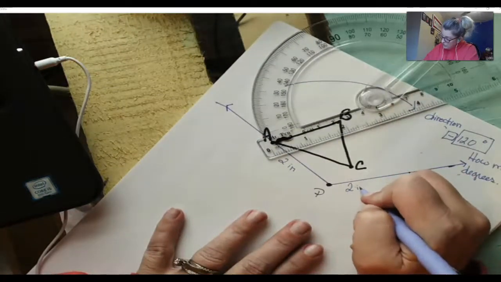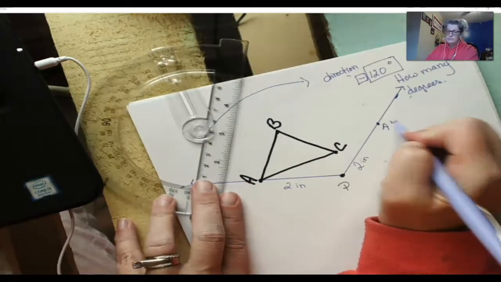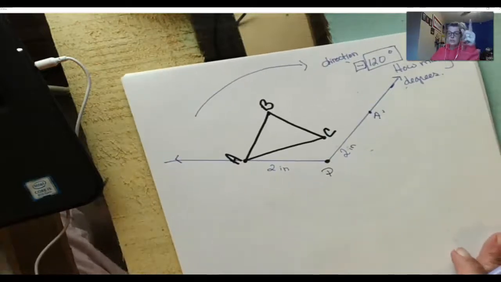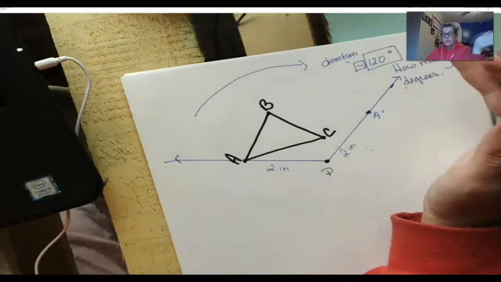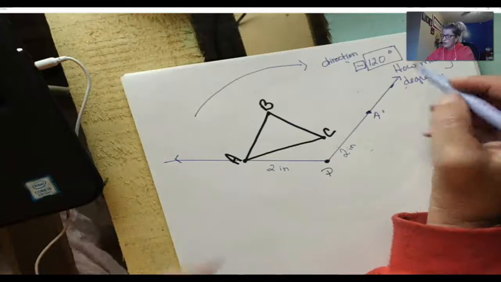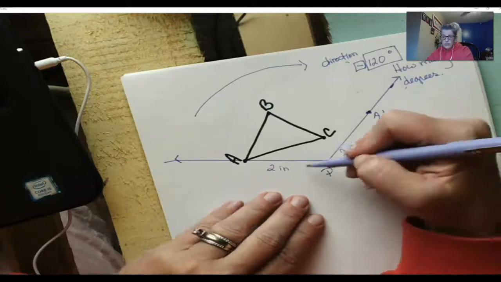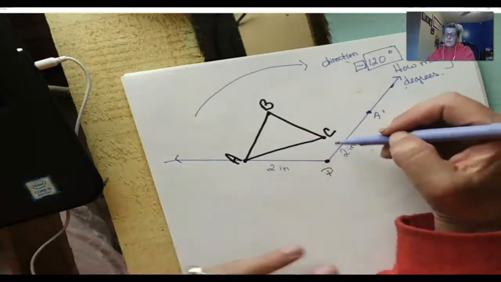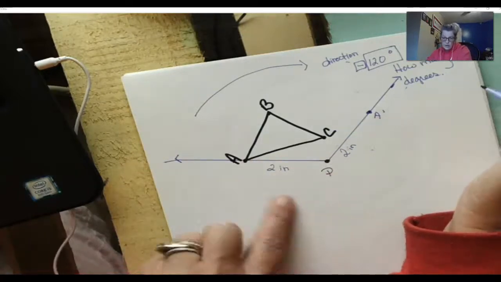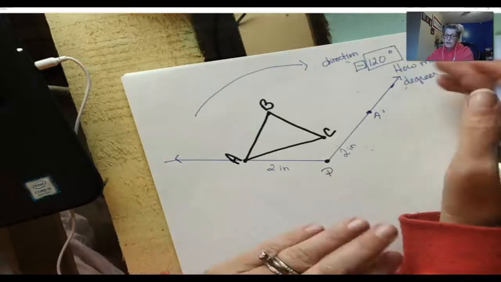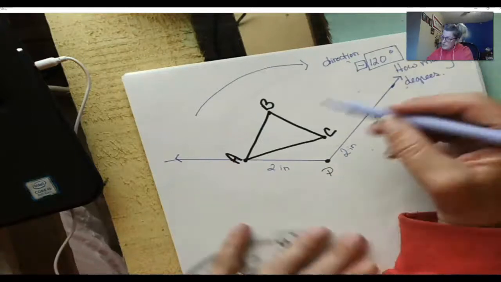Here we go, 2 inches, which means this is where my A prime is going to be. So I did 1 point, and I did A prime. Now, if you're doing this in pencil, what you may want to do, because what is actually scored are your points and the figure, is this: if these marks, these lines, are causing you confusion the more you have of them, you're welcome to lightly erase them so that you can tell that they were marked. See how you can see marks from above on mine? So you can tell that they were marked, but they're not in your way. That's totally fine. All right, let's go on to B.